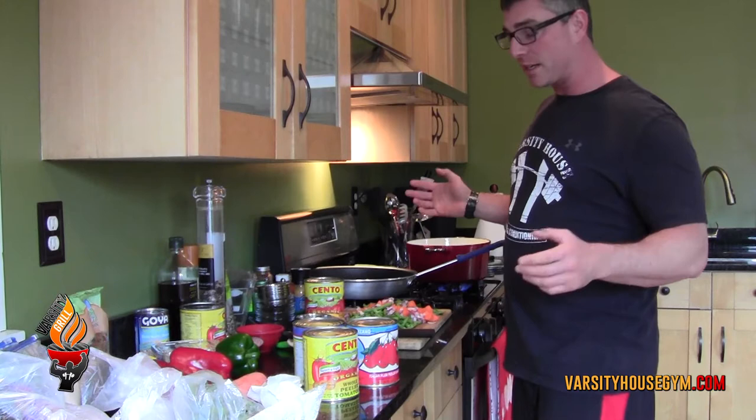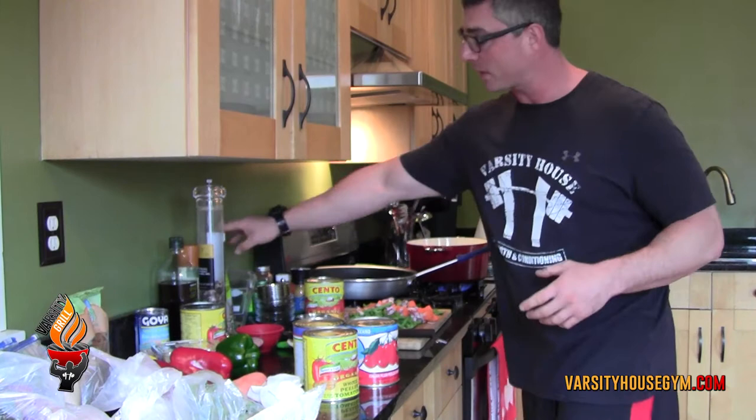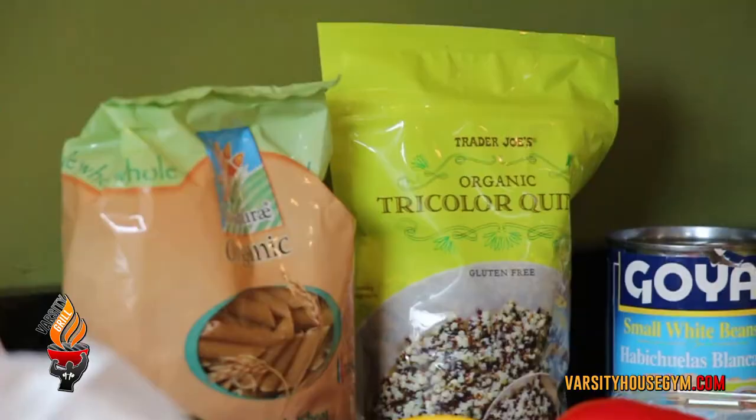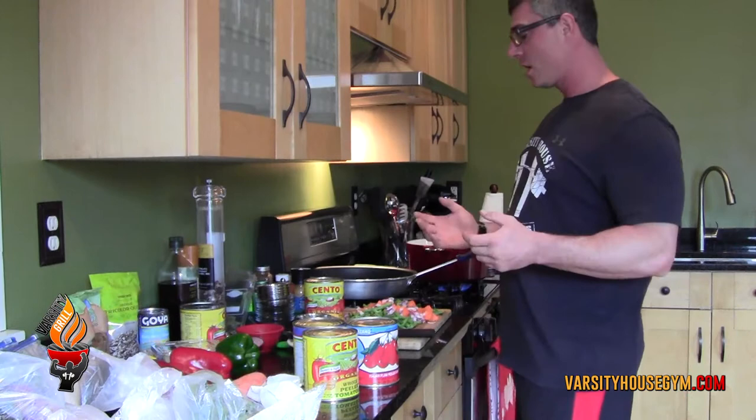And you got yourself a great little bolognese that you can put on top of just about anything. It doesn't have to be pasta. We're gonna make some pasta today, but it doesn't have to be pasta. You can put it over rice, and you can put it over vegetables, and you can put it over quinoa. We got some really nice tri-color organic quinoa here from Trader Joe's. And you can try and mix it up. Okay, so if you're trying to go gluten-free, you can get a gluten-free pasta, or you can eat one of the other alternatives like brown rice or quinoa.